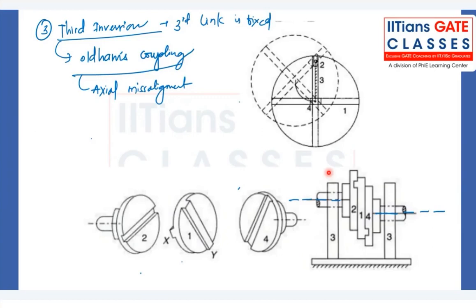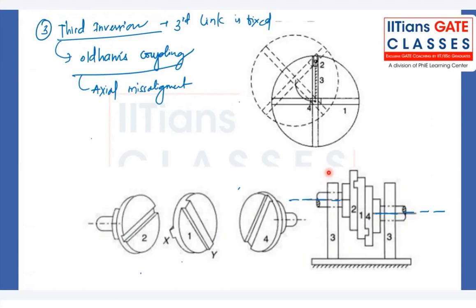That's all we have for the double slider crank chain, and that is the last point of this topic. So just to recall what we have studied in this chapter: we understood the concept of rigid bodies and resistant bodies, and how we can connect or join them together. Different types of joints we have studied: binary, tertiary, and so on, closed pair, unclosed pair, higher pair and lower pair, and so on.